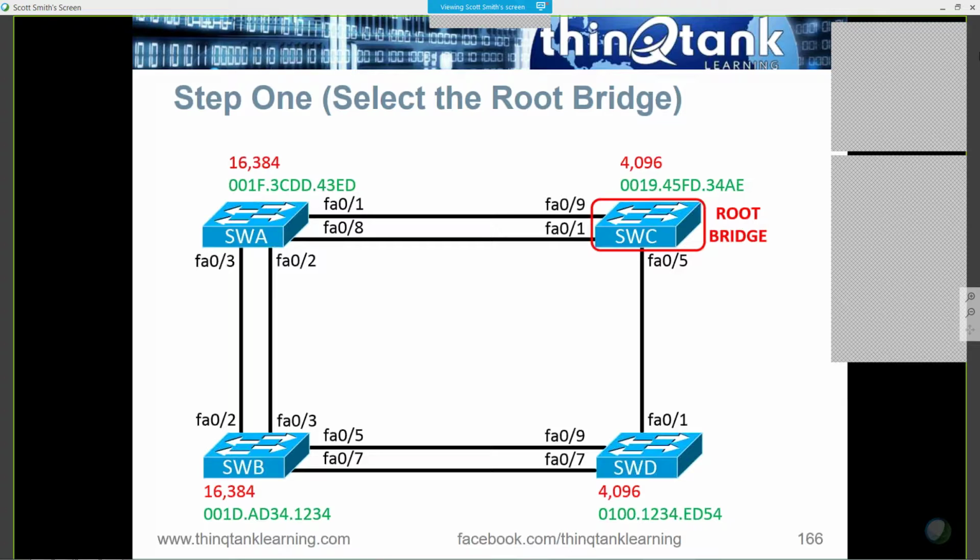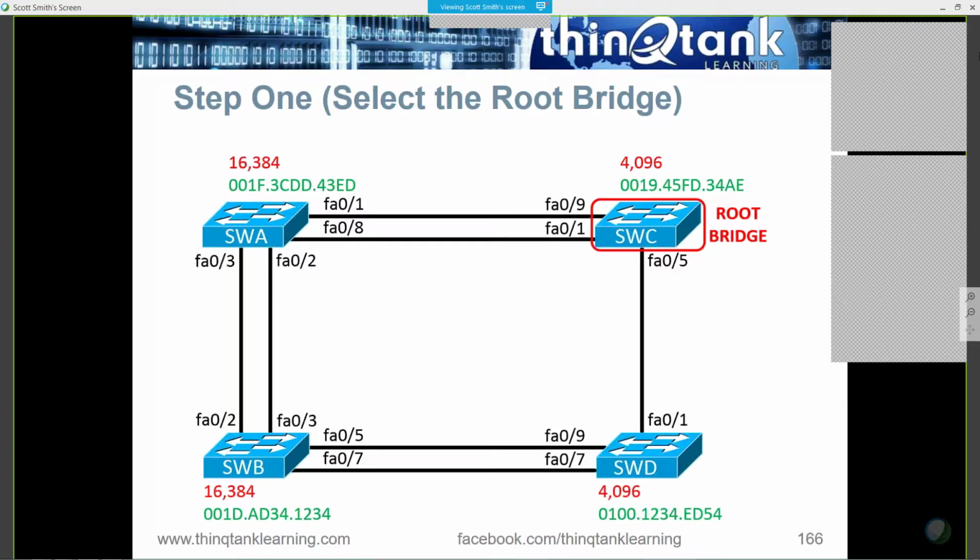What is the cost of that interface? What is the cost of that link? If it's gig on one side and it's fast Ethernet on the other side, what is the speed? Fast Ethernet. All right? Don't let them fool you. It's going to have a cost of 19, because even though an interface is gig, if the other side is fast Ethernet, the fastest speed I'm going to get across that link is fast Ethernet.